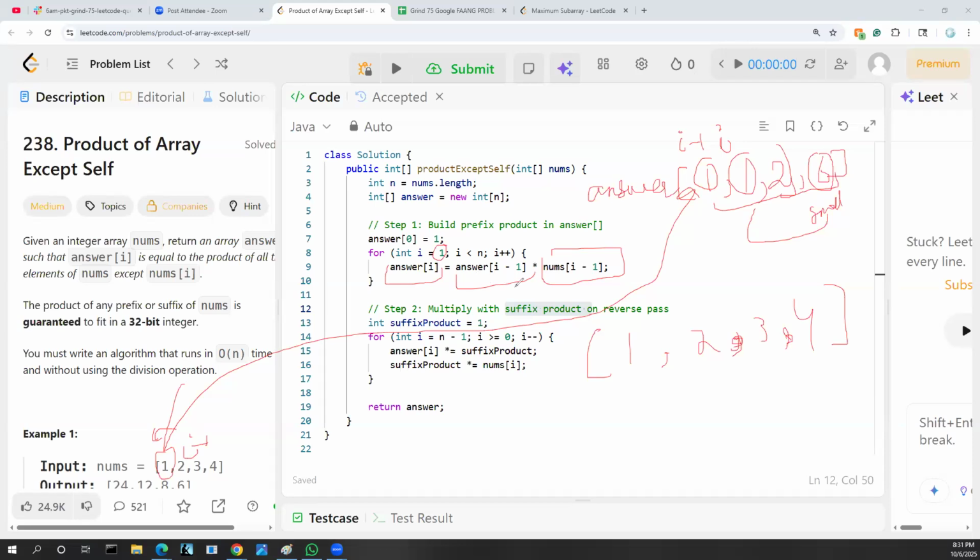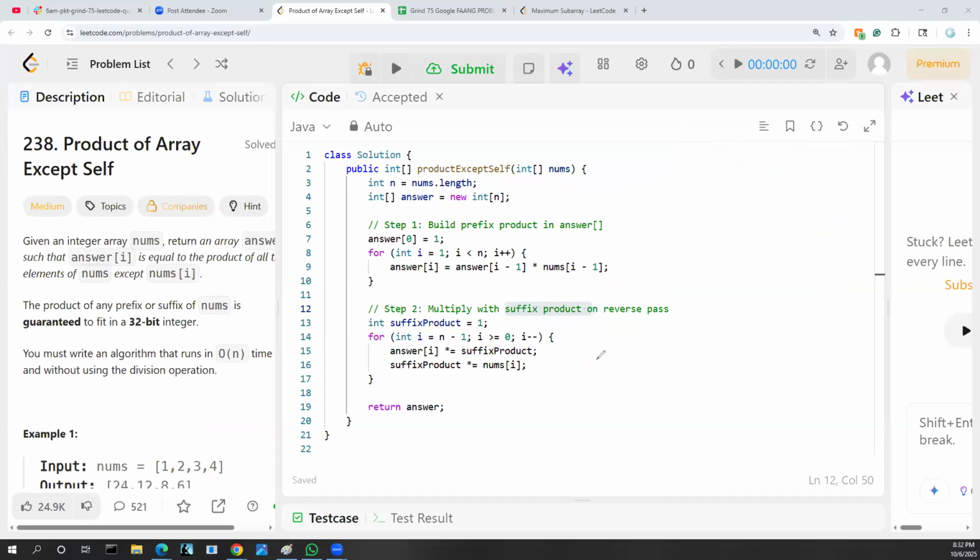You guys can spend some time on it, understand how it's working. It's not that intuitive at first, but because you're taking two different arrays, you're multiplying the previous indices because you have to take a product and then you're storing at the same index of the answer file. It takes a while to understand it. Okay, now we're going to come to the suffix. Okay, on the reverse pass, we're going in the opposite direction.